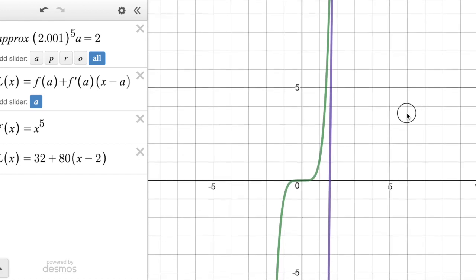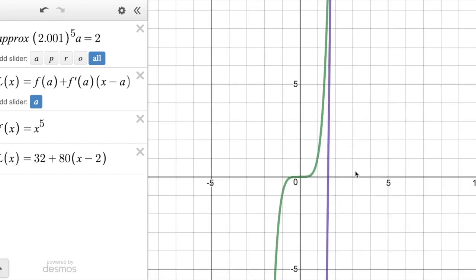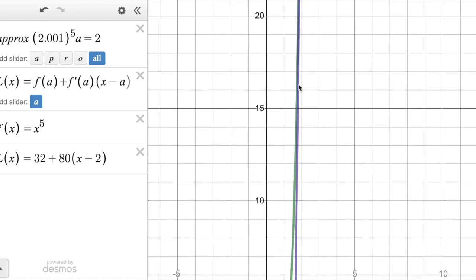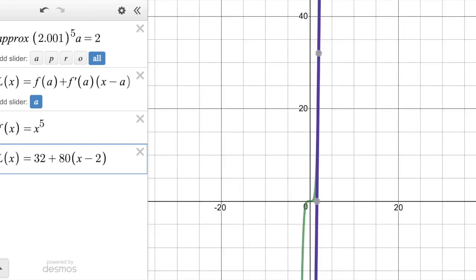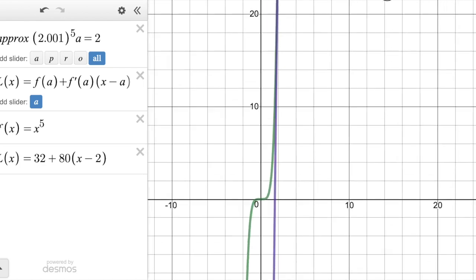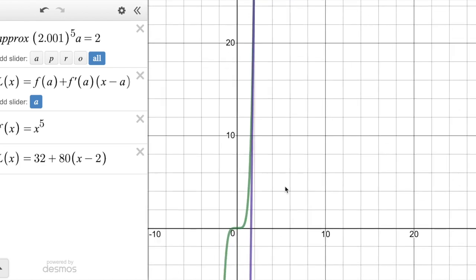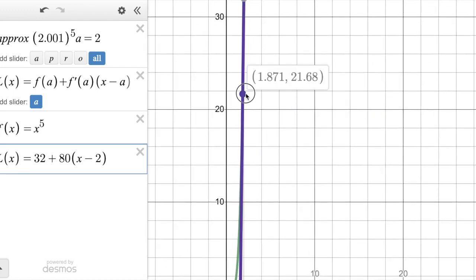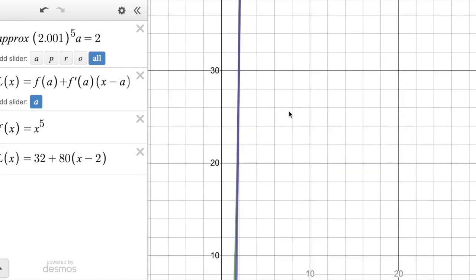Oh, I think I have something wrong, don't I, if I'm supposed to be at 2, because it does not look like it's, actually, where is 2? Actually, maybe it is approximate. Oh yeah, it is. If I zoom out, it makes it all shrink up together. Since this graph is very steep right here, it's kind of hard to tell, but this is spread out by 10. So really, this first one right here is 2. So I'm right in here, where I can't distinguish them. Let's see, where's my x? Here we go. Now we're really right in. All I can see is the purple, the linearization. Okay, so I think we found the right one.